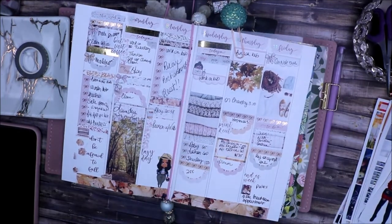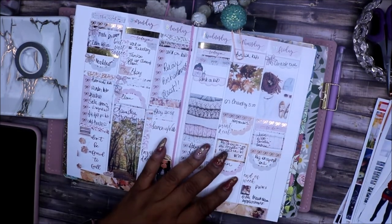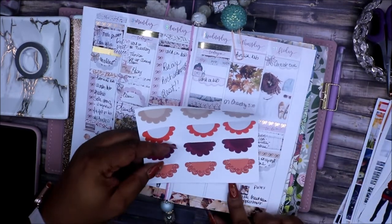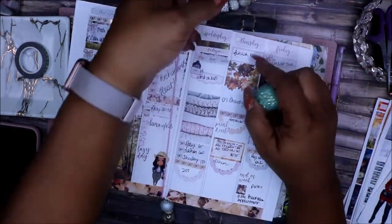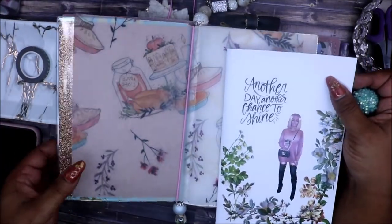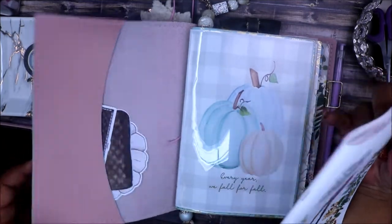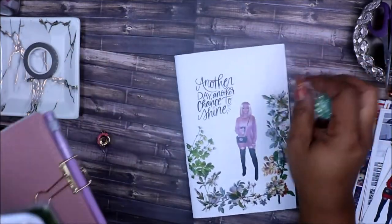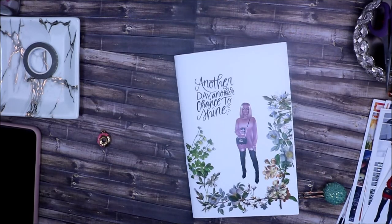So, in the meantime, I love these little scallop boxes so much that I made some of my own. I don't think they look as good, but, you know. And then I ordered some from Panda Bird Designs, but yeah, they're taking a good little while, so I guess they'll be here when they be here. And then in the meantime, I'll just make some of my own.